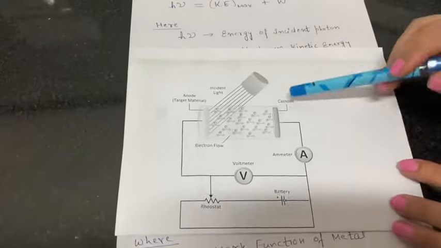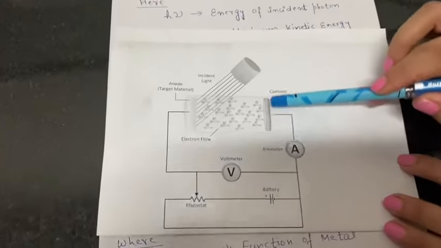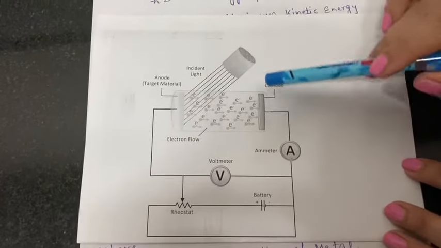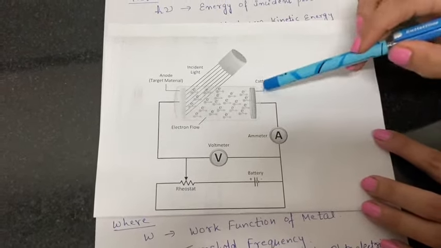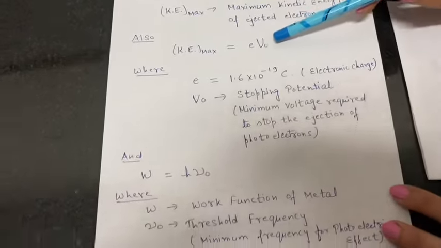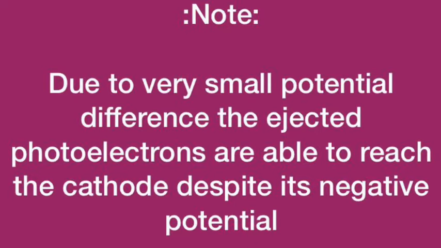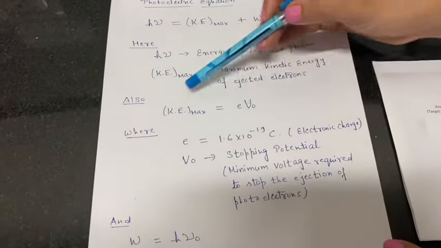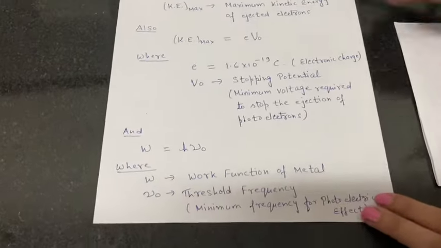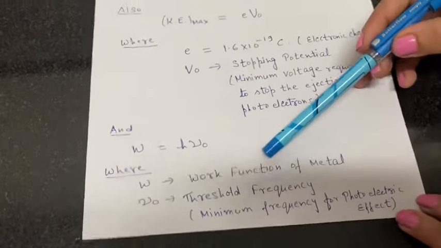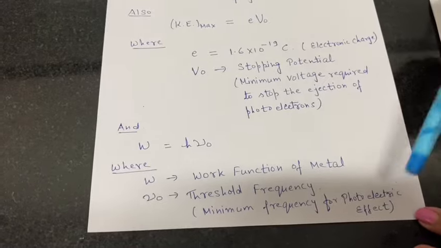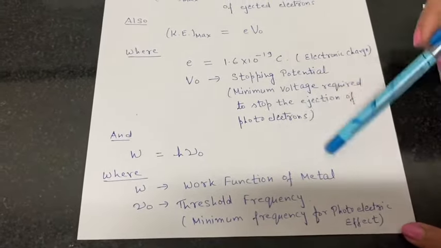In this circuit, if the cathode is maintained at negative potential and we keep on increasing the negative potential, then at one point there will be no current in the circuit and no photoelectrons will be ejected. That negative potential is called the threshold potential or stopping potential. Substituting it in the equation, we can obtain the maximum kinetic energy. W is called the work function, equal to h × ν₀, where ν₀ is the threshold frequency — the minimum frequency of incident light for which the photoelectric effect starts.